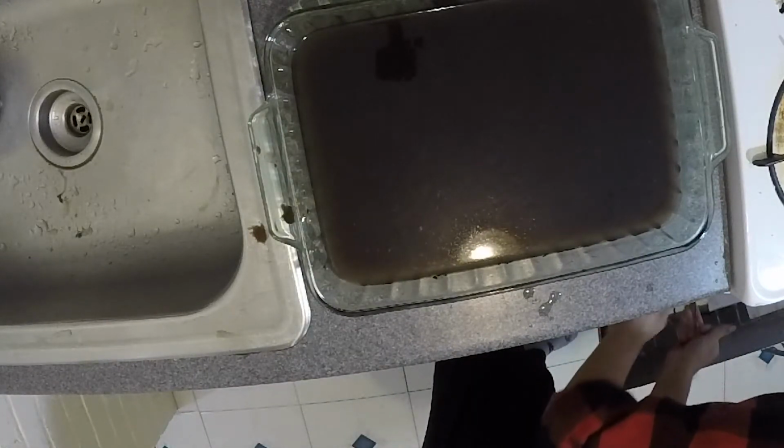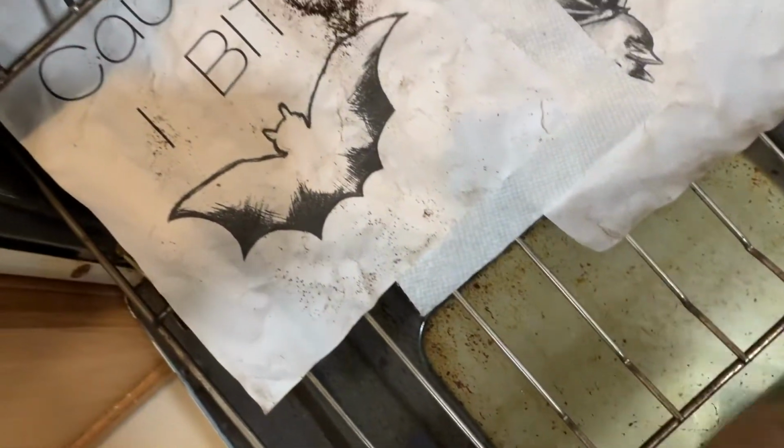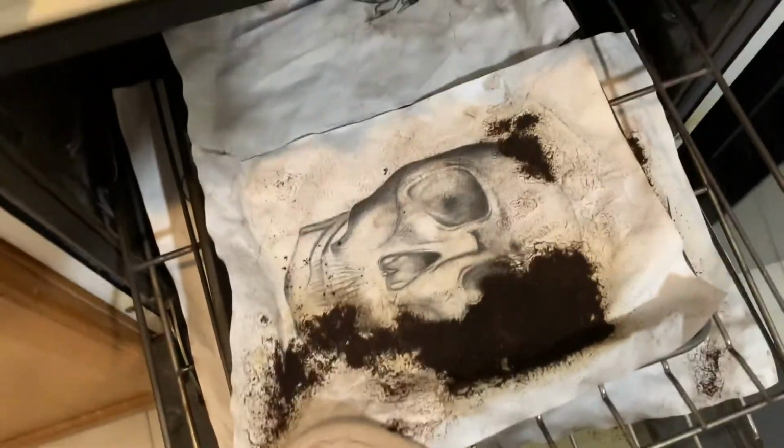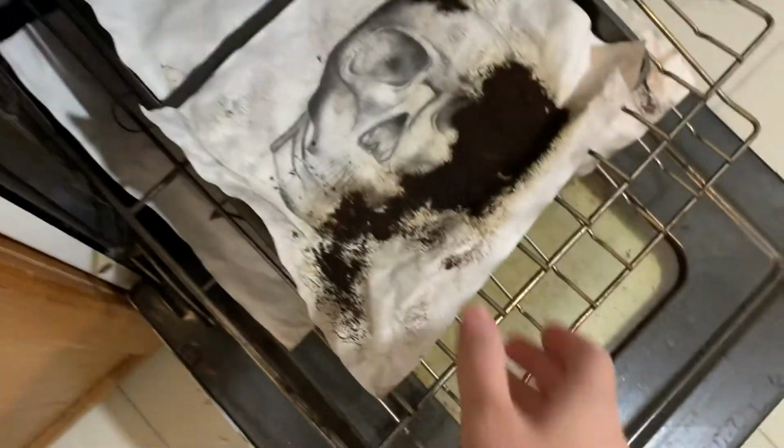I can't even remember how long I had it in the oven, maybe like 15-20 minutes. It was just to let the paper dry, let the coffee grounds dry, let it all soak in. Obviously keep an eye on it, don't let anything go crazy or burn, as paper is obviously very flammable. But this worked pretty well and it's easy to just dump the coffee grounds off.